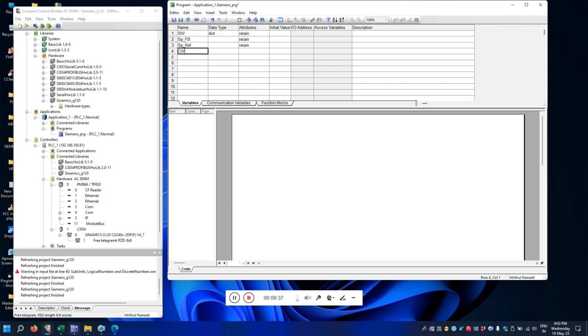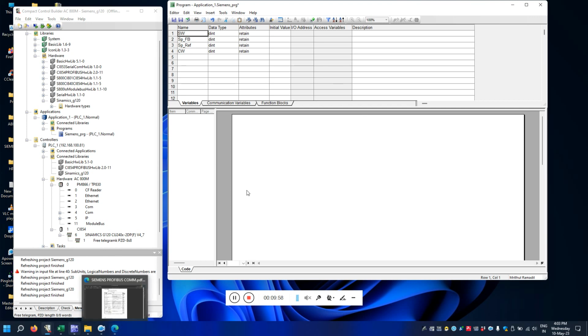We'll call it CW. It's all double integer.